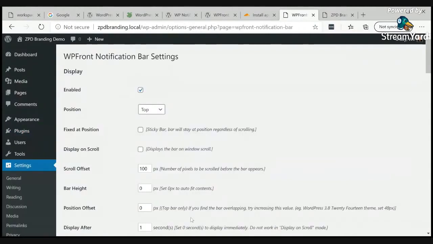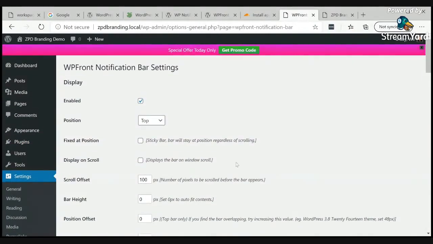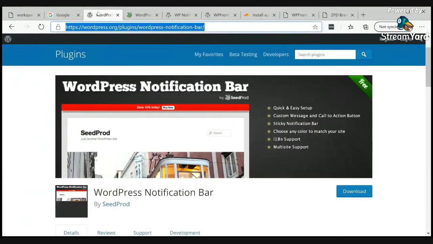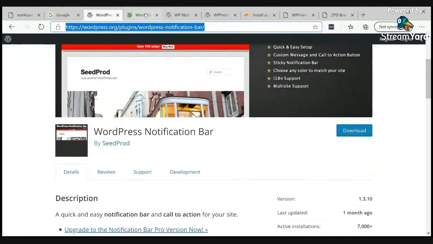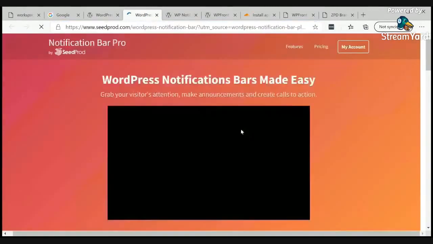What I wanted to do was just go through some paid options as well. So the plugins that I've shown have been very, very simple, as in it just allows you to display text and a button, or text and a link, at the top in the notification area. But as I mentioned, there are other ways that people are using this admin area, for things like countdowns, emails, collections, things like that.